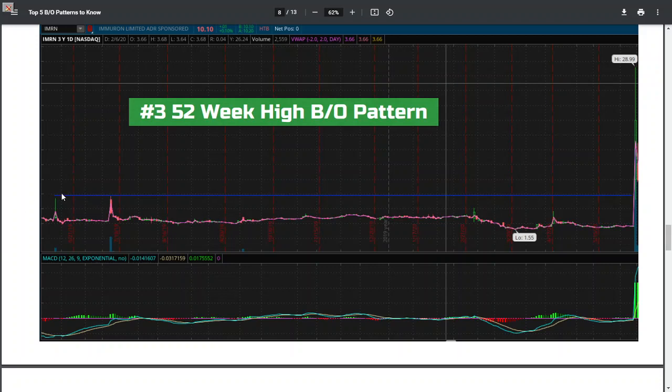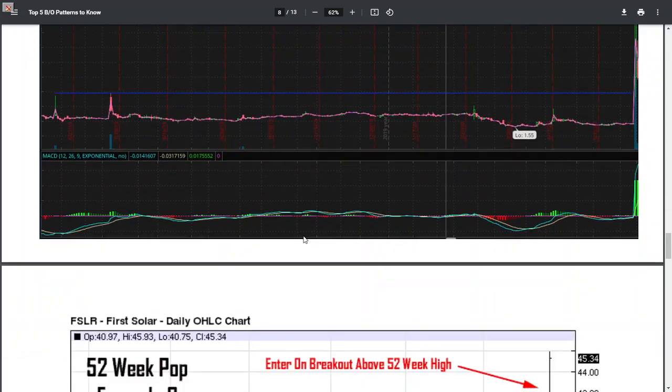We're gapping up over these highs. So if we do, and which we do in this day, if we come down to it, it's going to be a great bounce play. But regardless, look when we break above it. Look at this huge range and huge spike breaking above the 52-week high.